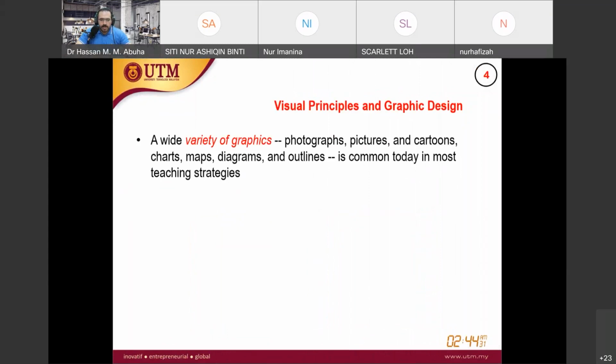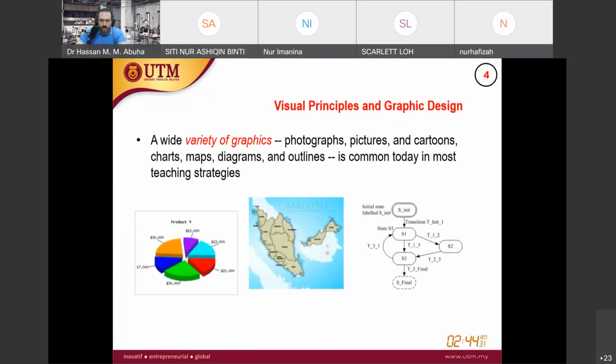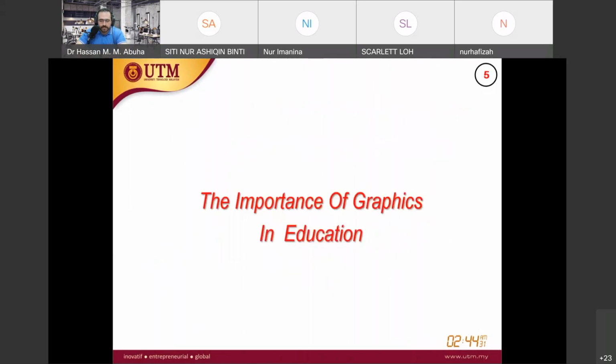When we talk about graphics, we are talking about anything that is not text, or a combination of text and graphics at the same time. For example, photography, pictures, cartoons, charts, maps, diagrams, outlines, anything that is a combination of text and graphics is called graphics. All these are examples of graphics in education.